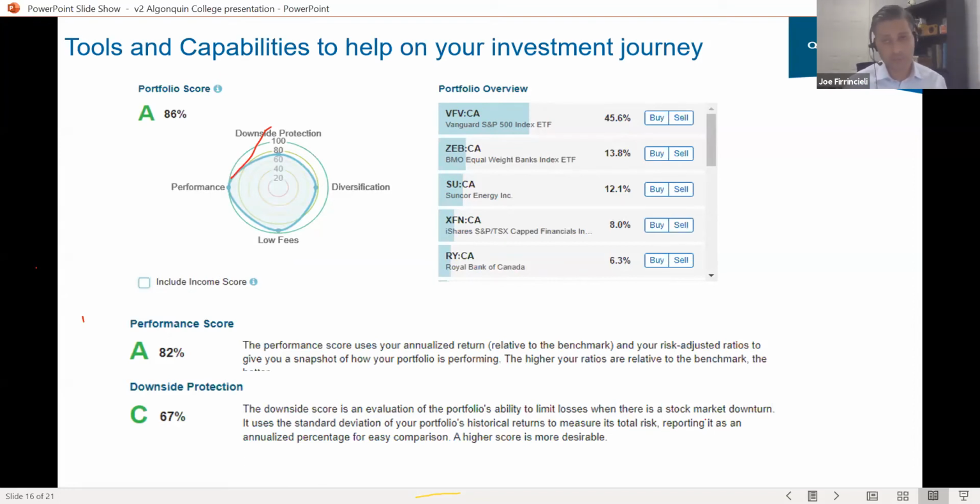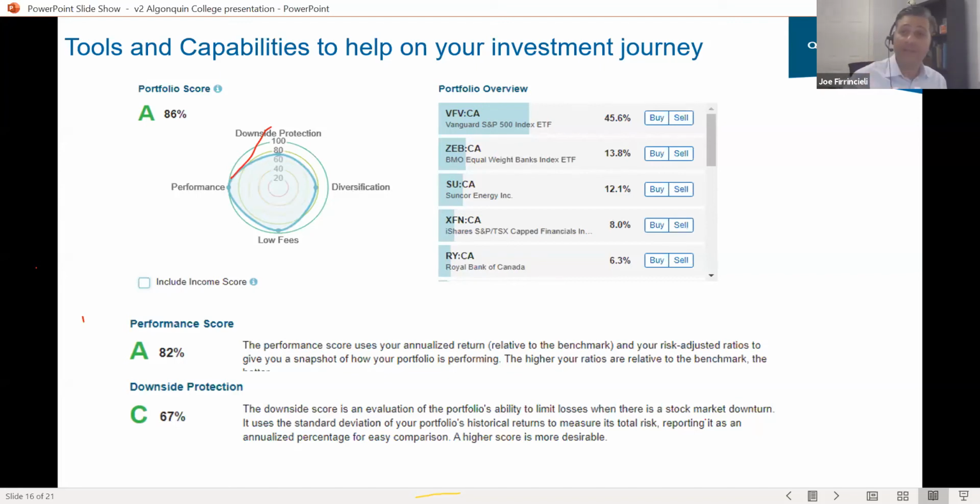Oftentimes, as I mentioned, when working with an advisor, there are 2 things they're going to want. Obviously, they're going to want you to have assets, and maybe at this particular time we're still building that up, so we don't have the amount of assets that they would be willing to take us on as a new client. And secondly, a lot of them will charge a fee that might be a little higher than what we were expecting to pay right now. So these online digital brokerage platforms provide that opportunity for you to learn and educate yourself without taking on as much risk, or taking on the risk that you're comfortable with. So I think that's important.